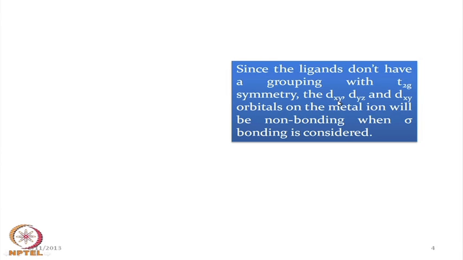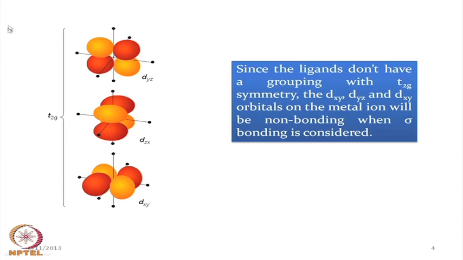So, when these three, xy, xz and yz, we will consider them as non-bonding because we do not have the corresponding matching orbitals available from the ligand side. So we will have only the T2g set, what we have seen in crystal field theory, where we talk so much about the occupancy of the T2g level. But unfortunately, these three orbitals will remain on standby, and since we do not have matching orbitals corresponding to these, we do not have any kind of sigma interaction with these orbitals.